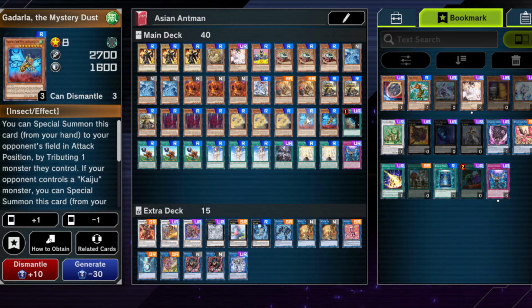We run 2 Gadarla. First of all, this is an insect monster, so it works with different things like recycling it with Picofalena, for example. And yeah, it's a cheap Kaiju, I always say that. And this is probably one of the better ones if you are on a budget.